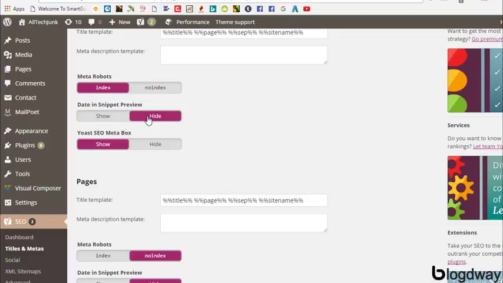Like if I have written this article in 2008 and someone searches about it in 2016, it will show a little bit of a problem. So I am hiding the date in the snippet preview. But if you are running a news blog and want to show the date, it is all up to you. You can check the box and show the date in the snippet preview, but I am hiding it for my blog.